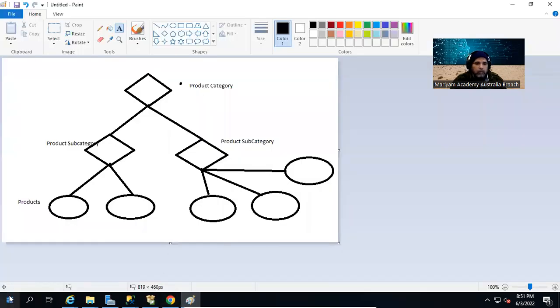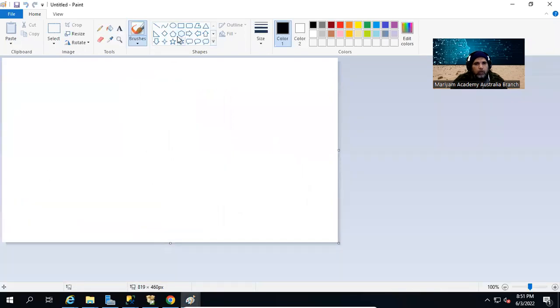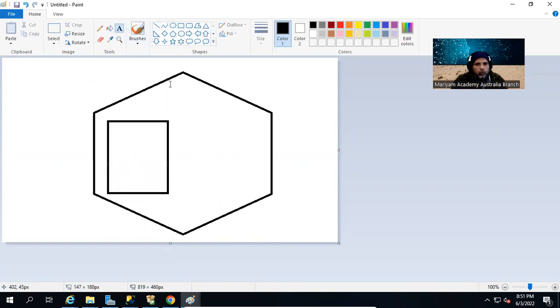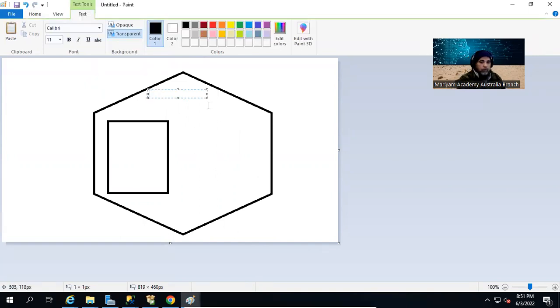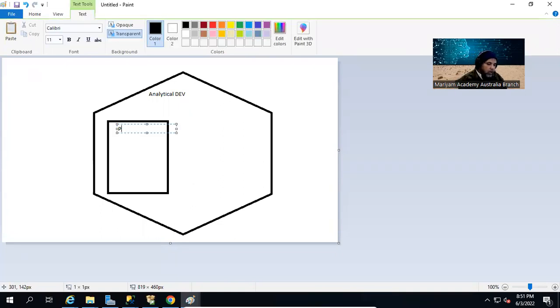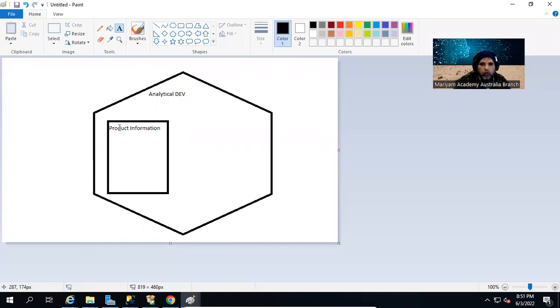So now keep in mind, let me just open another one. So let me put this time a bigger one. So that's the model that we have created, and that model is going to contain different entities. So first we are creating initially the product information entity, right? So you can see, let me just drag it a little bit. So we are reaching up to this point. Now this product information entity has been created, but it doesn't have any column yet. So what we're going to do is create the columns or attributes for this entity, so we can store the data within those attributes.